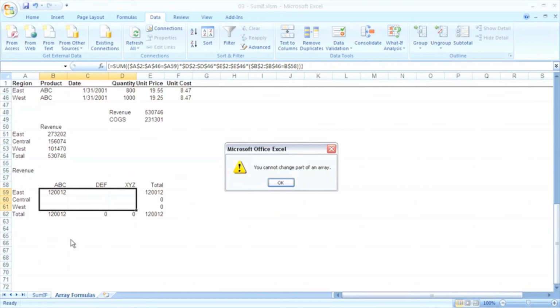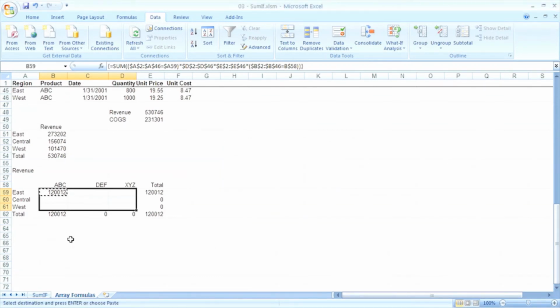I'll hit enter to dismiss this error. I'll go back up to my original cell, Control C to copy, select the 2 cells underneath, and Control V to paste. Now I'm allowed to select the 3 cells, Control C to copy, and I can select the 6 cells. Notice these cells are all blank, and Control V to paste. It's very frustrating. I have to take this array formula and copy it in 2 paste commands instead of a single paste command. This is what we used to have to do in Excel 2003, and unfortunately it's what you're going to have to do if you have to share your workbook with someone who's still using Excel 2003.